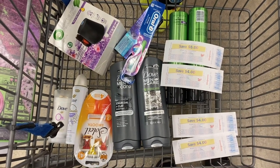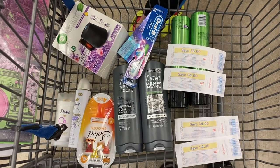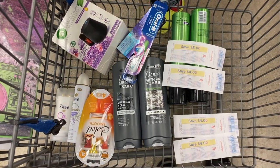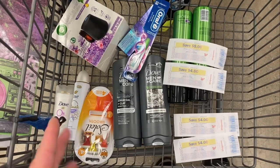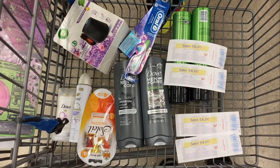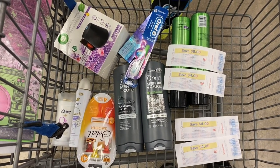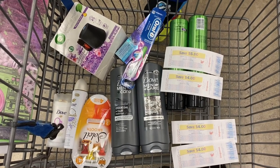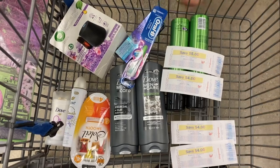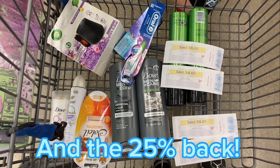So this is what my cart is looking like right now — everything here totals up to $69.96. I can safely use $20 in Walgreens Cash to pay, and then I'm going to use $17 in register rewards, and all the digitals are going to come off. So hopefully pre-tax my total should come down to like $9, and then I should earn back all of my register rewards and the $20 for spending $45 on beauty and personal care.